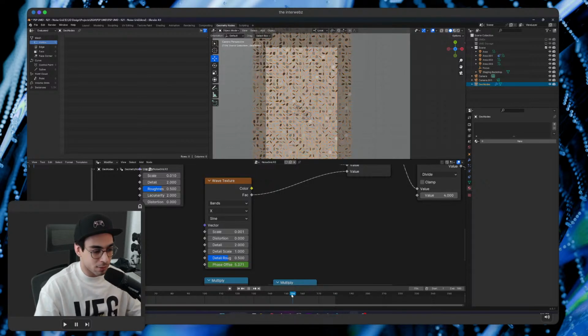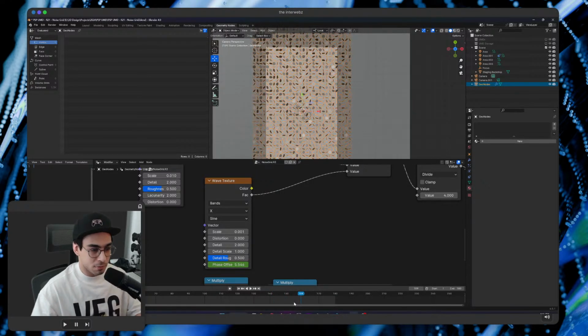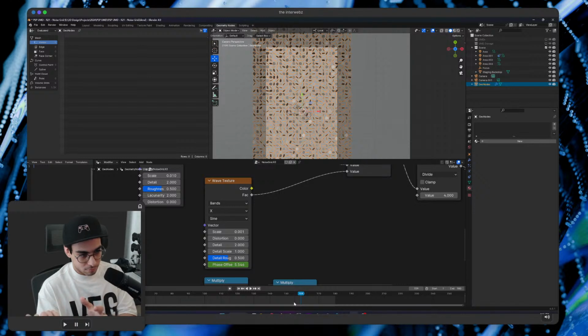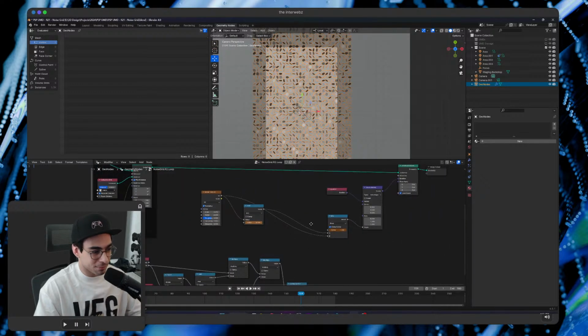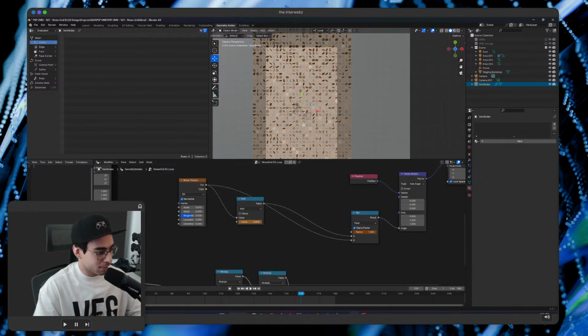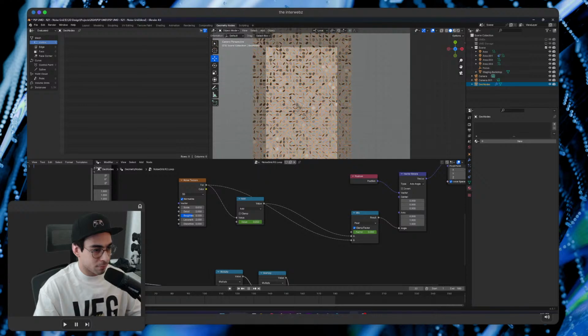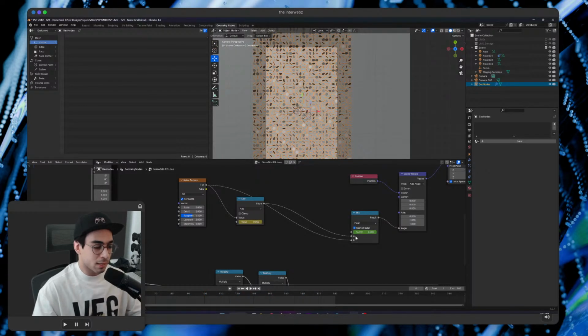I have a version of it where it was spinning kind of backwards. I think it was this version. I think I have them here. Let's save this just in case. Yeah, here you go. This is the one I was talking about. So this was the original one without the noise texture.